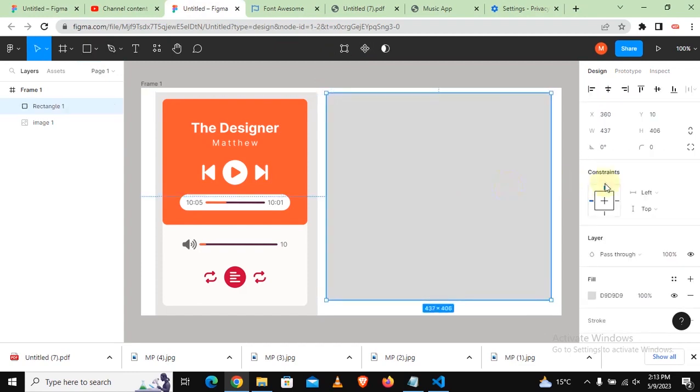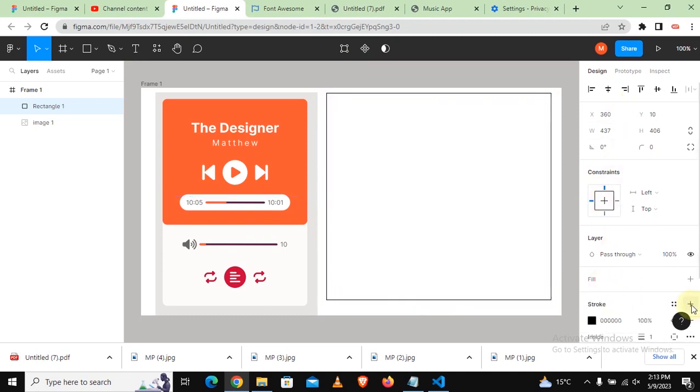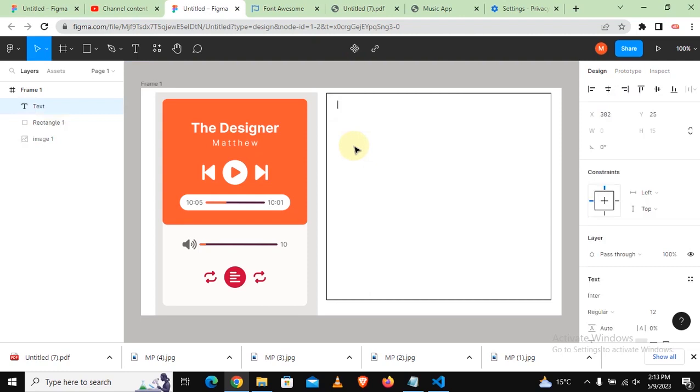Okay, as you can see, here we are all about frames, not the fill color. So this is the layout. The other thing that I want you to notice is your naming convention.